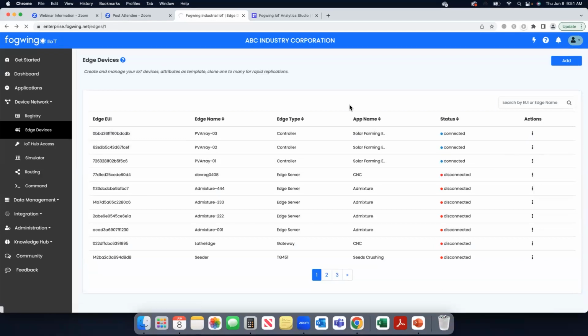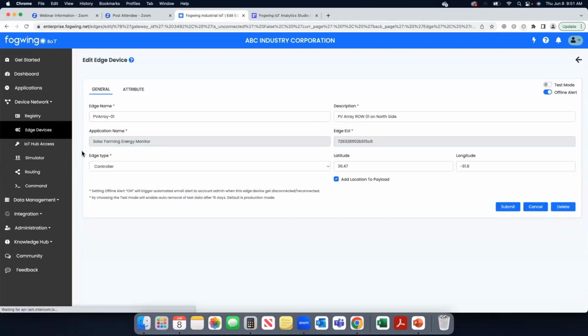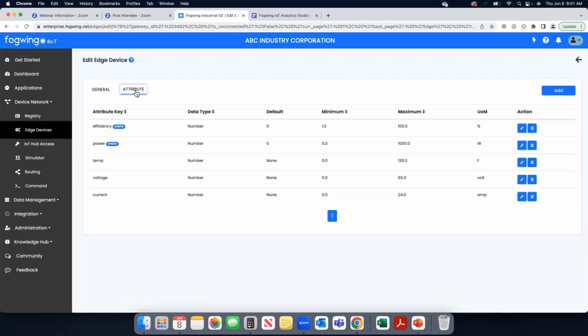So I went and pre-created this device already, where I have a PV array. This is a solar array, and from the form and control unit, and where it is coming from. And then on the attribute side, I also have the set of attributes that I have created. We have two types of attributes. The attributes that are coming from the data that's coming from this device, which are generally the parameters or sensor data. That's the default arrays, like current, voltage, temperature that may be coming.